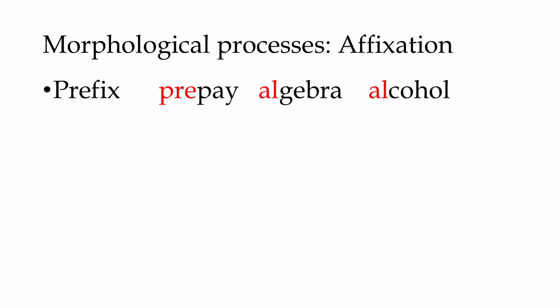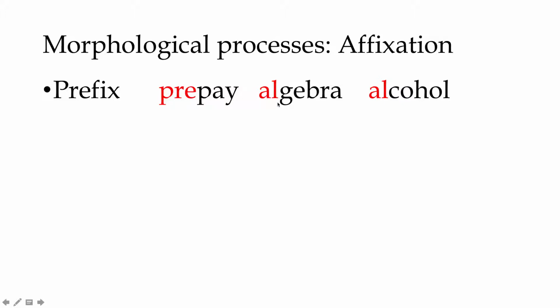So there's several different kinds of morphological processes. The most common one that we think of is affixation. Affix, kind of like I add something to it and I fix it. There's prefixes. We've seen these derivational prefixes like prepay or repay or underpay or overpay. These would all be prefixes which attach to pay.